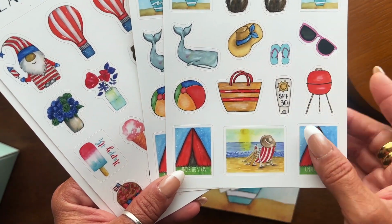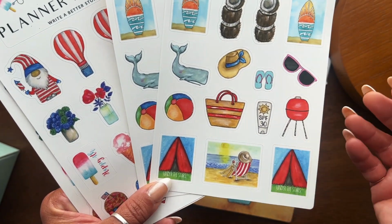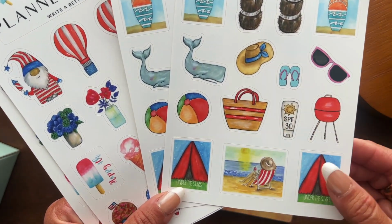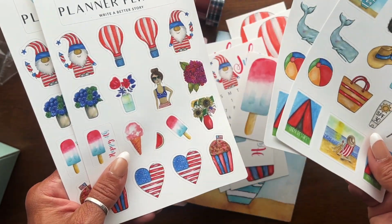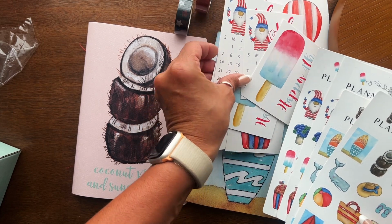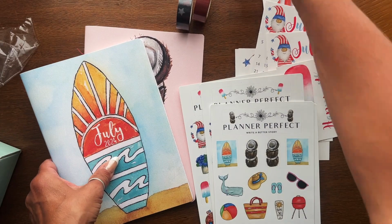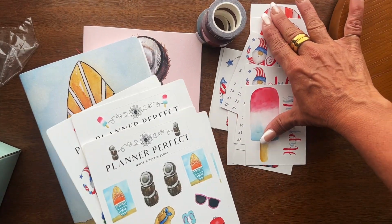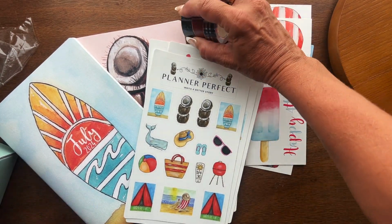I did a little tote bag for us girls. I did a beach ball I painted this year. So you've got some pulled forward that we don't get all year that you've seen before that are just fun to reuse, and then a lot of new. So girls, there you have it. The long awaited, since I'm past the due date. But at least you girls get to see what is coming in this box, next week for you, I'm sure, is when it all will arrive.